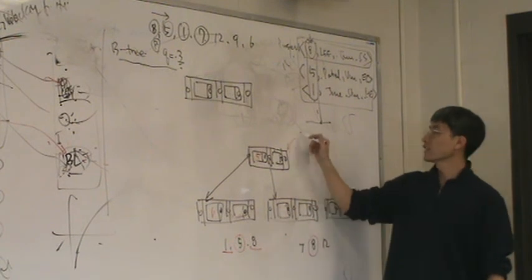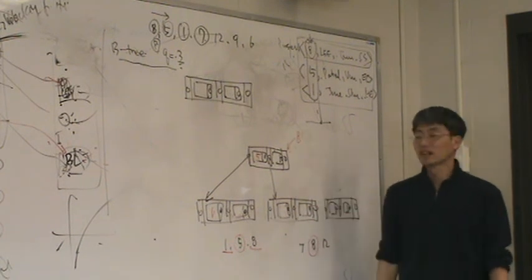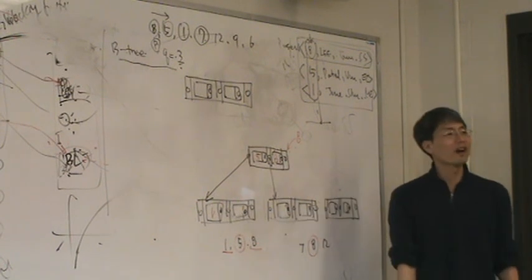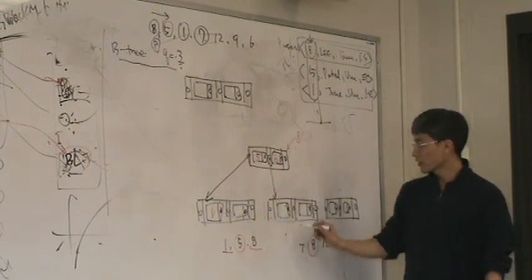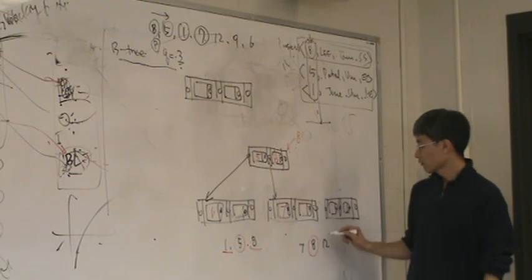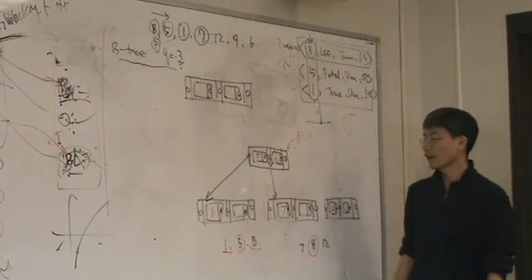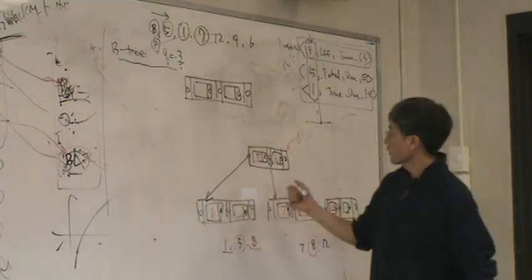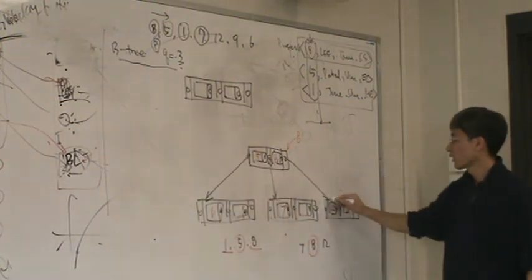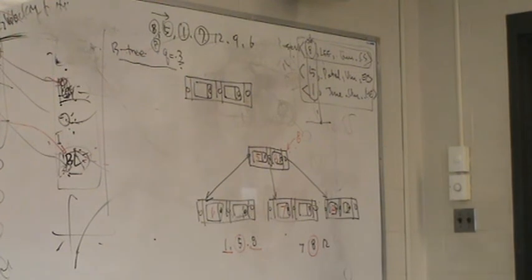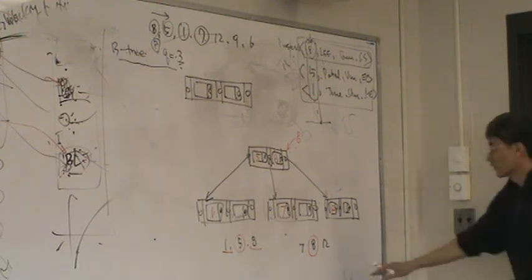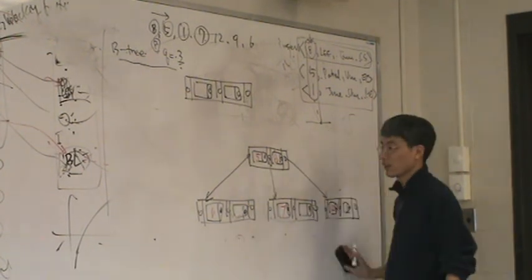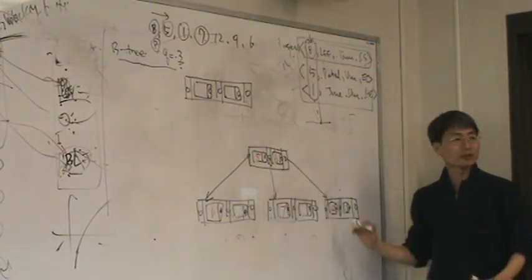So it's the same thing. Insert 8. Do we have space? Yes, we have space. So 5, 8. Then left hand side 7, right hand side 12. That's it? Not yet. We need to finalize. Then it's done. Is it still balanced? Yes, it's balanced. 1, 2, 1, 2, 1, 2.